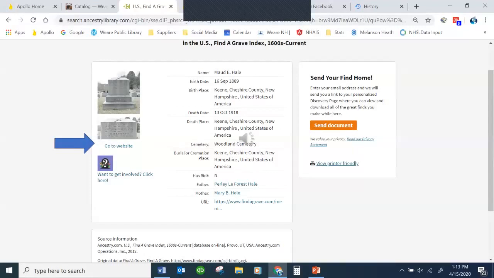Find a Grave is searchable on its own through a Google search. You can go to Find a Grave and just search a name that way. But Ancestry does include Find a Grave in its searchable databases. So we will click on this next link and actually see the gravestone marker here of Maud Hale.